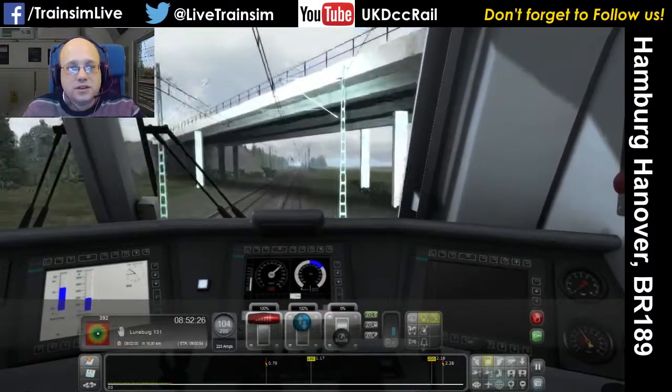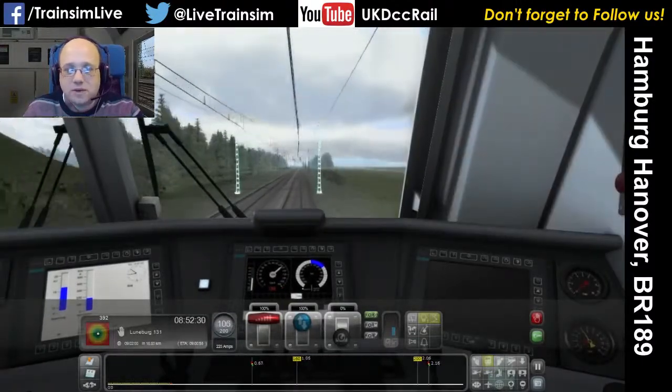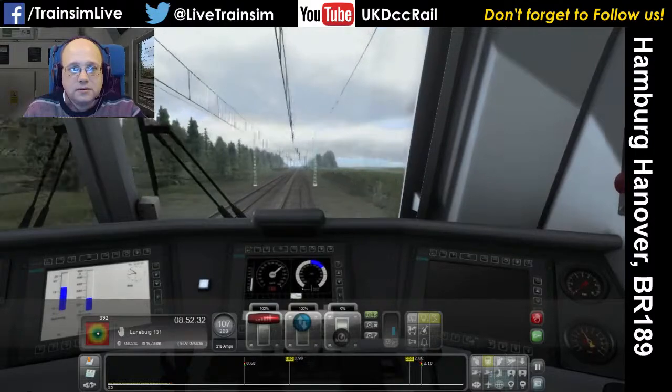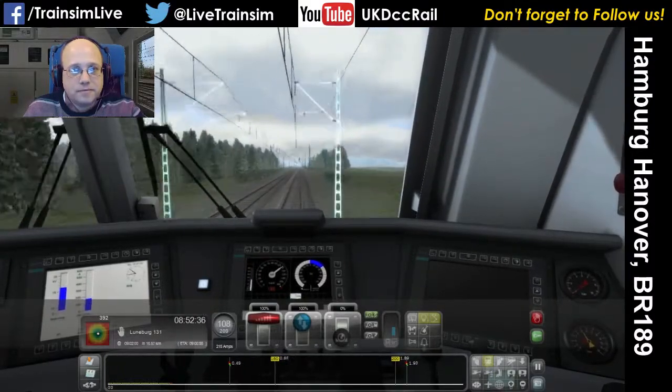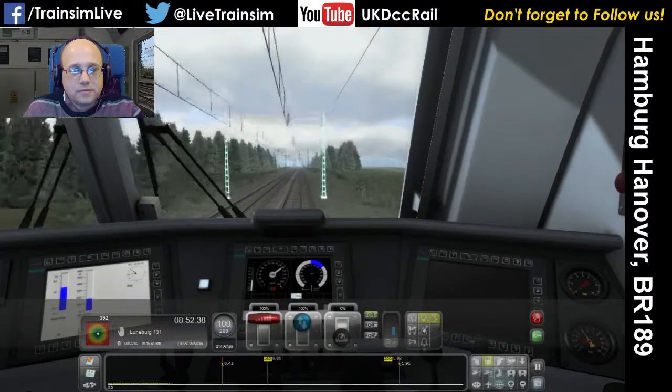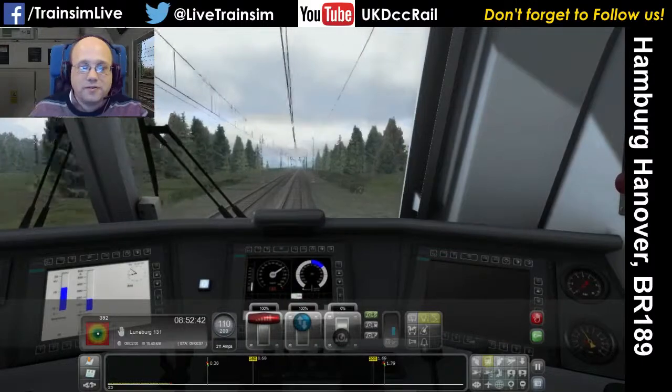New Image, this scenario is Marchen Mix-Up, which is one of the ones that comes with the BR189 on Hamburg Hanover.